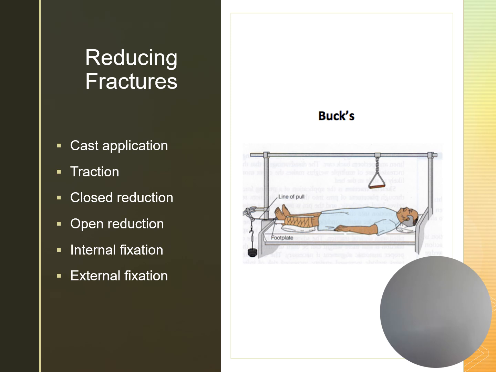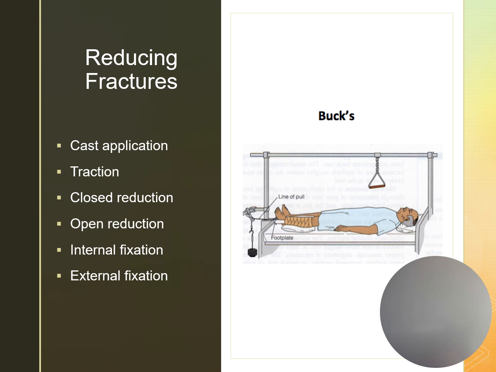Internal fixation would be that open reduction, but now we're also going to stabilize the fracture with plates, screws, rods, nails, or pins prior to immobilization. This is going to be the process that's used if there's significant soft tissue injury, wide bone separation, if it's a comminuted fracture, if the patella or other joints are fractured, if we have an open fracture, or if wound debridement is required.